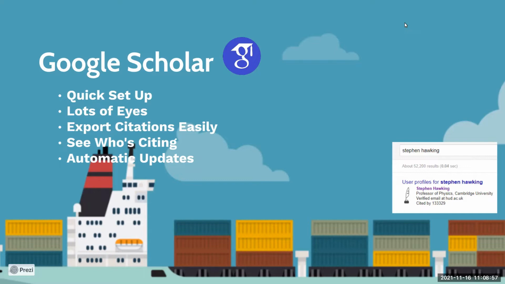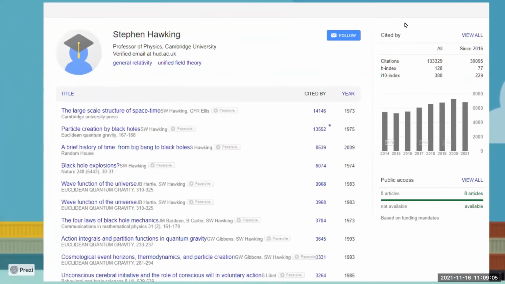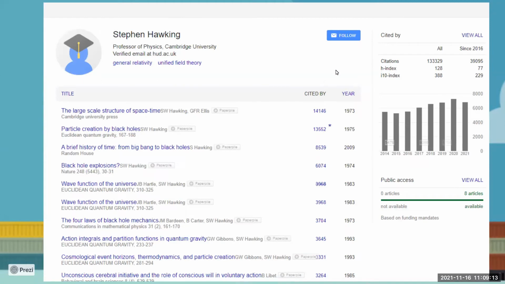So over there on the right-hand side, you see I searched again for Stephen Hawking. His profile came up pretty quick. And then this is a look at what it looks like. So, we have just the basic information there. We have a list of the publications, right? It's super structured. You can follow that. They have all the citations. So now we're getting into the impact metrics over here. And then you see the cited by.